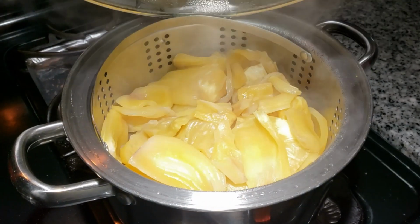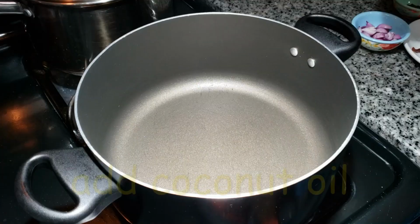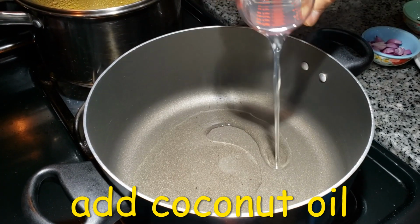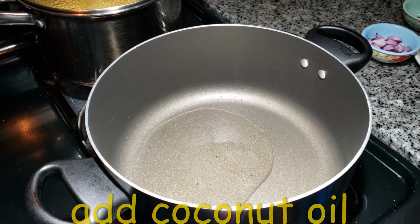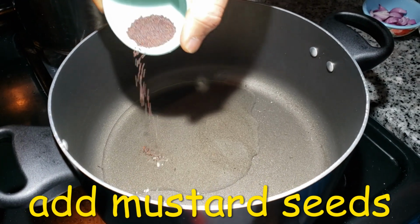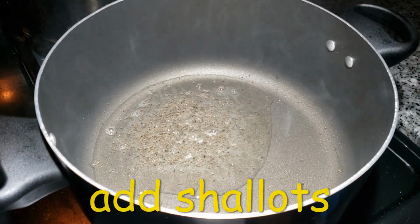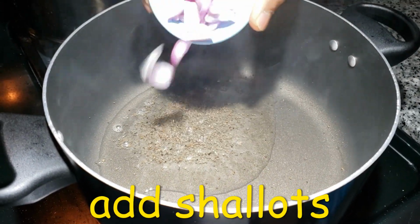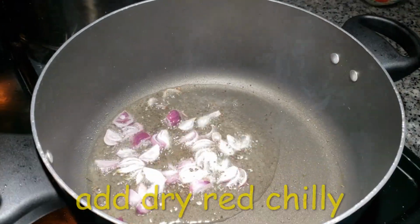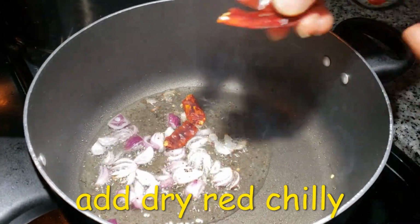After 15 to 20 minutes, my jackfruit is cooked. To a heated pan, I'm going to add in the coconut oil. To this I'm going to add the mustard seeds. After the mustard splutters, I'm going to add in the shallots and the dry red chili.